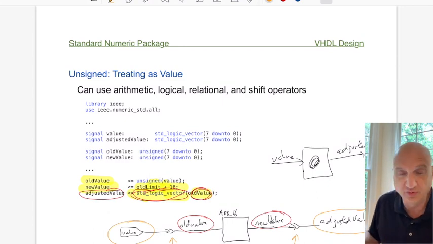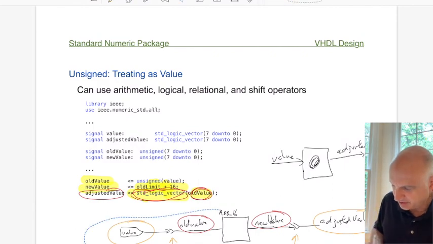You could have started with unsigned and just operated on unsigned, and we're going to talk about that in just a second, about when it's a good idea to use it and when it's not a good idea. You'll find a lot of people will use the unsigned function simply to do an operation without really changing the type, and you can use that. It's a little more complex, but let's take a look at how that might work.